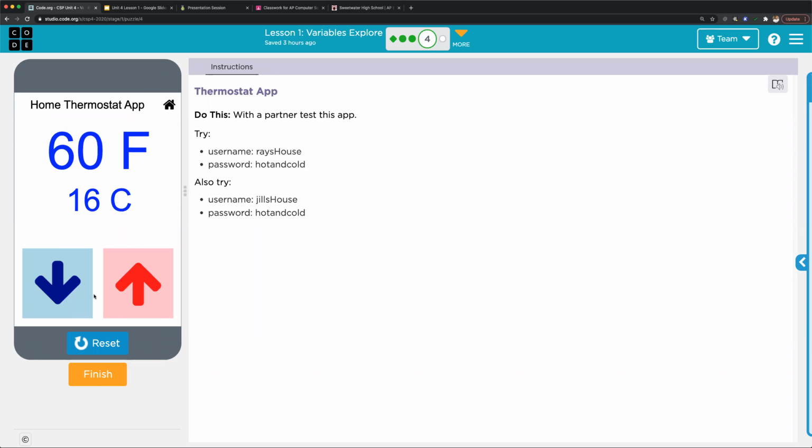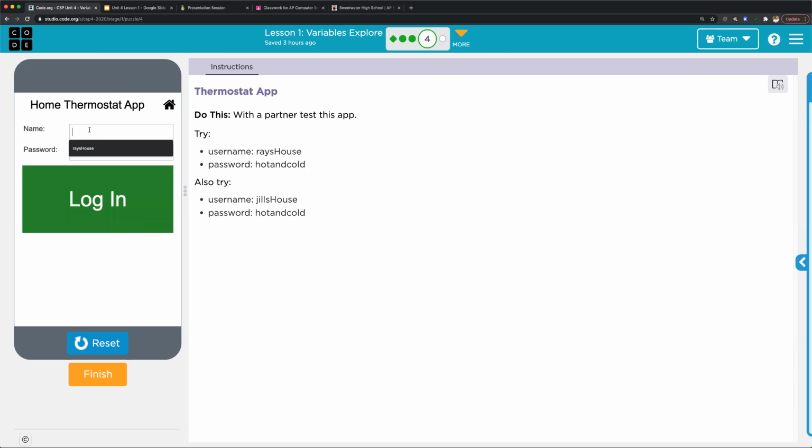I'm also curious, what happens if I try to log in as someone else? Like, I'm just going to put my house and then just gibberish for the password. So if you could hear what I'm hearing, it plays like kind of a sad noise, like, nope, that's not right.